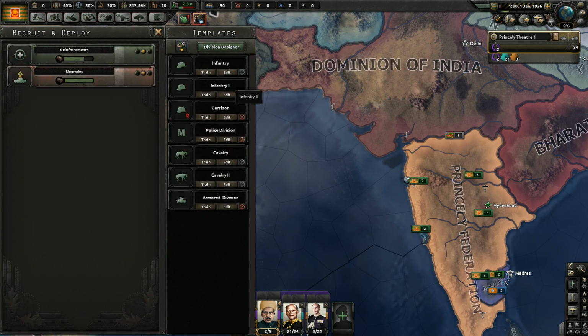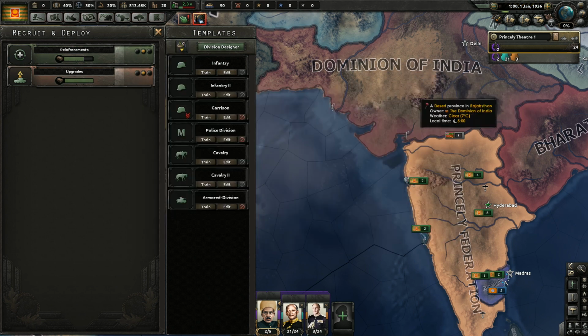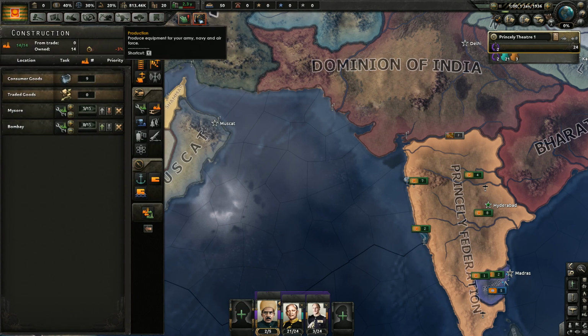We do have 2 templates over here. We might want to wait there because I think they are 18 combat width. Yeah, so same actually here with the infantry division 2, which does have some support artillery. But yeah, we're going to wait there a little bit, and that's fine.